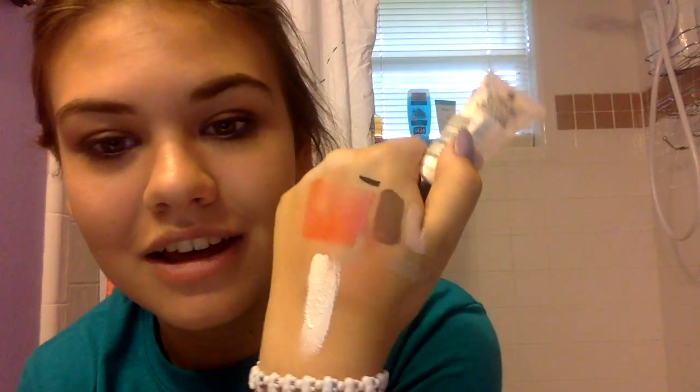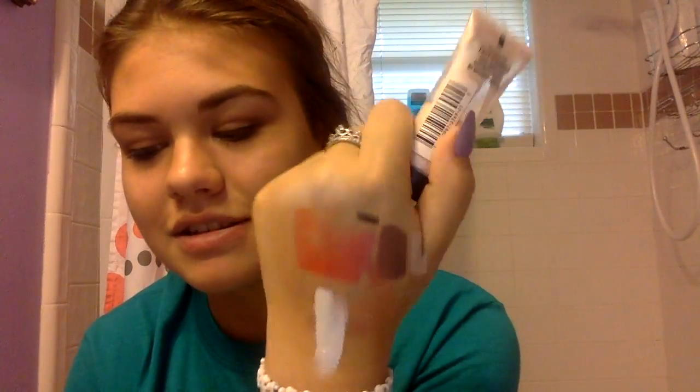I'm just going to put some on my hand. Just the tiniest bit, even though that actually is quite a lot. So there it is. Oh my lord, look at that. And look at that reflectiveness. And there it is on my finger as well. Oh, this is so gorgeous. Then I'm also going to apply what was left on my finger right next to it so you can see the actual color. It's so gorgeous. What I do is I take my beauty blender and I just dab it on my cheeks like so, and the outcome is more than they could ask for.